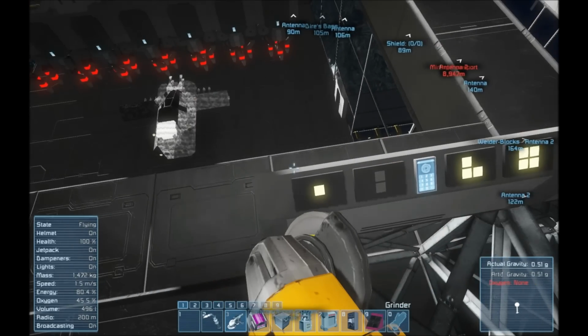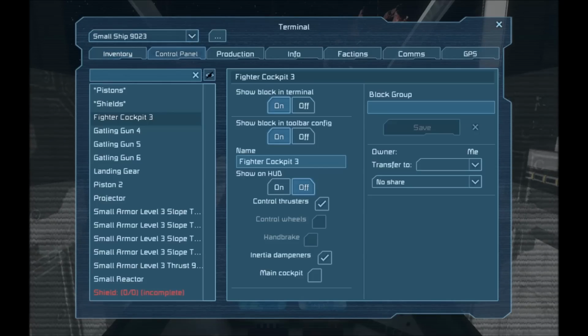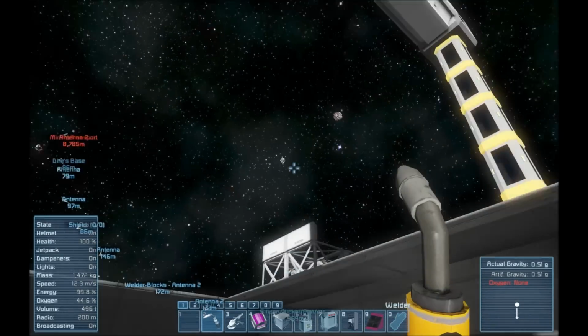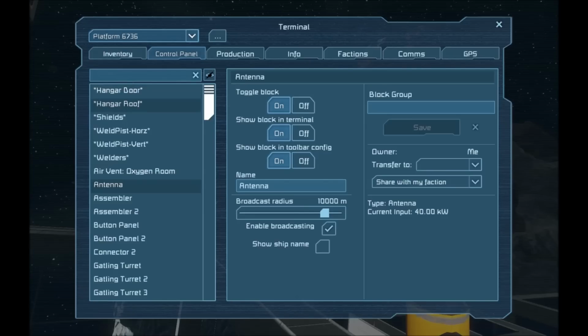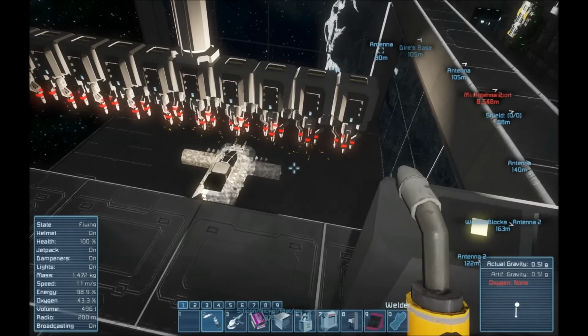Let's see if there's anything that this needs at the moment. So you're stuck. Let's see if we can figure out why. Shields are incomplete. You need gravity generator components. That's right. I almost knew that. Production, we're going to turn you off. We're going to make 10 of those. Hopefully I have enough stuff for it. Oh, good, I do. Nice. And then we'll get back to these guys. Nice.